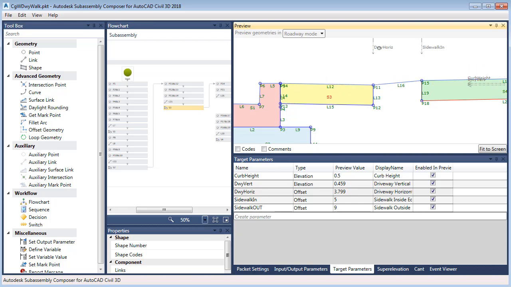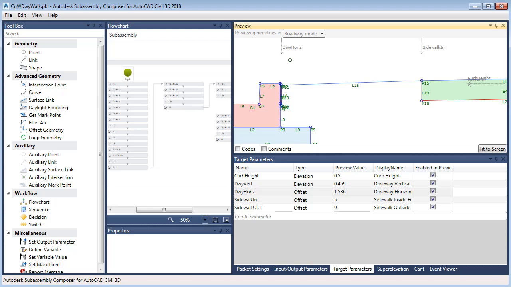So my intention is that when this part is first installed, that driveway will be the width of a sliver. It'll be like 0.01. So it's there, but technically it doesn't exist. That is until such time as it reaches a driveway apron. When it does, it will follow that target both horizontally and vertically, such that it meets up with the sidewalk. And then when it gets through the driveway, it'll move back into a collapsed state.